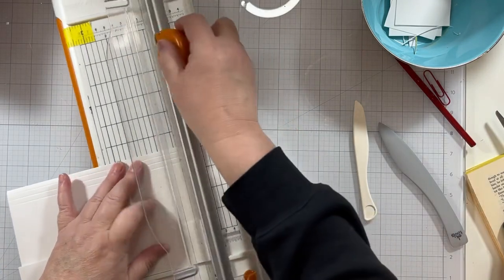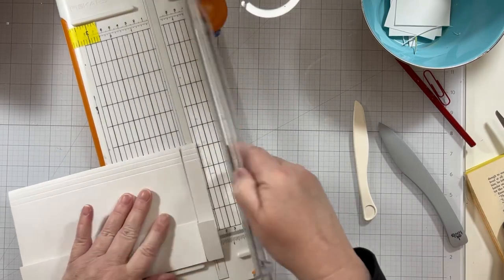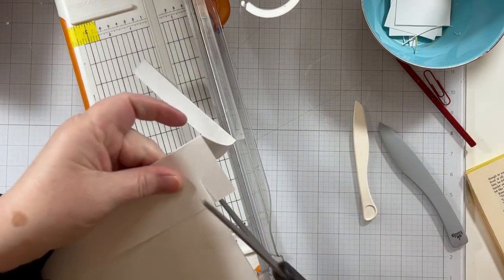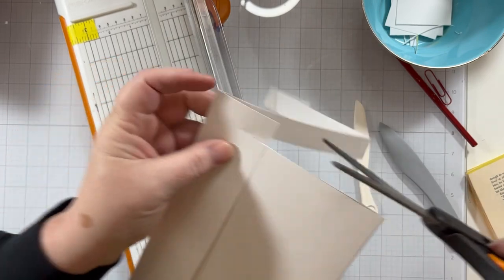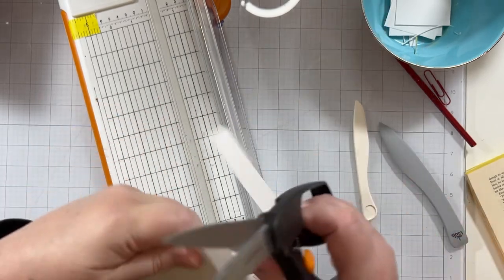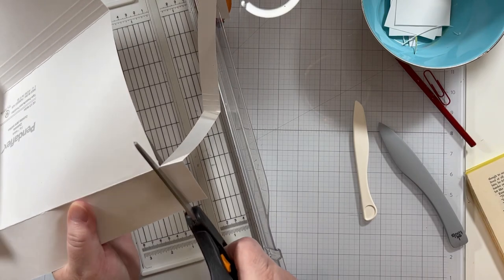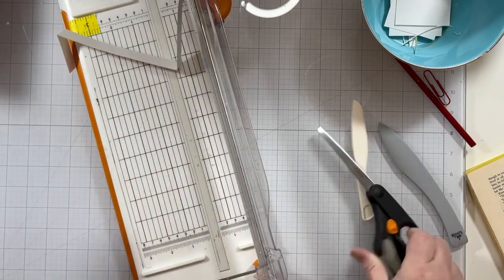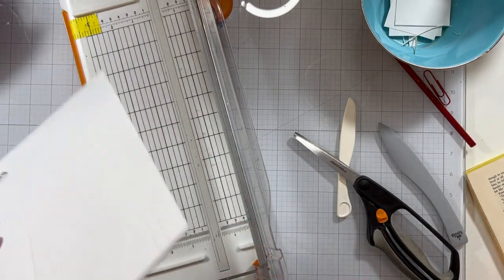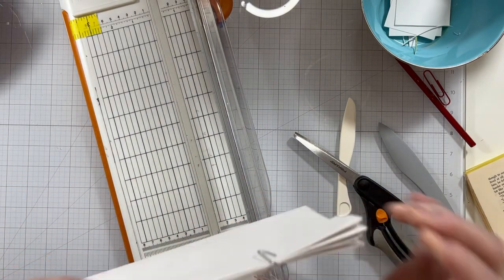I'm going to bring the blade up, because you want to cut into a fold, not away from a fold, especially if you're doing it by hand. I'm not quite sure how important that is if you're doing it on a trimmer, but you cut into a fold so that it doesn't shift and go wonky. Okay, now. That one there. That's better.